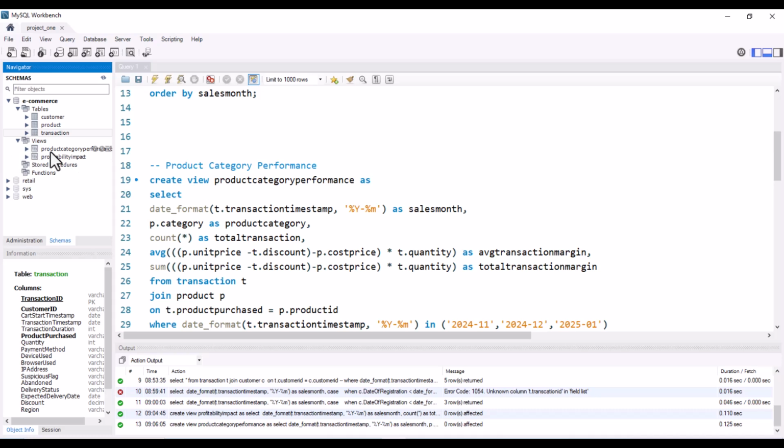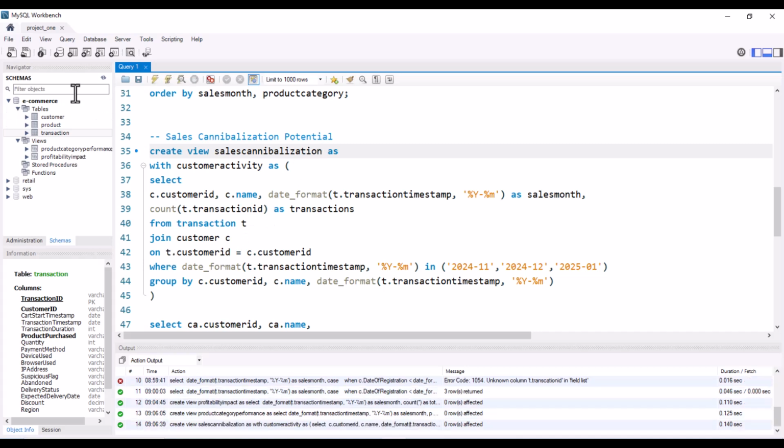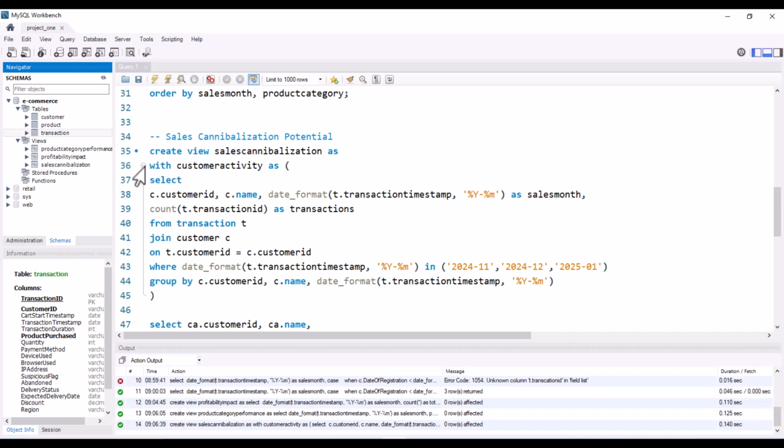All right, you have two views here: profitability impact and product category performance. Let's move on with the other tables, like the sales cannibalization. We can create a view for that by simply calling it sales cannibalization. Control Enter, and let's refresh to see. All right, we have that in there.